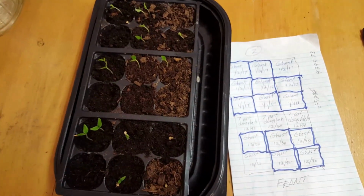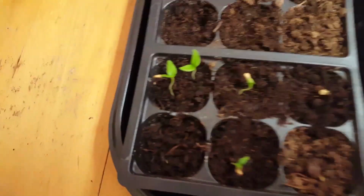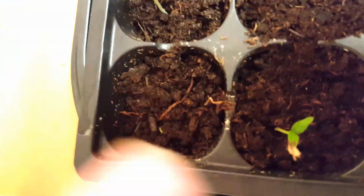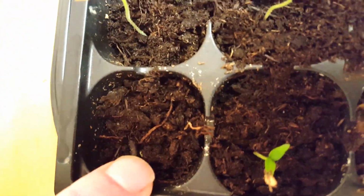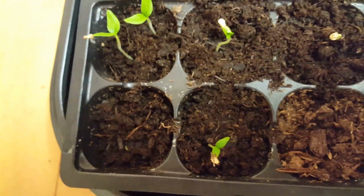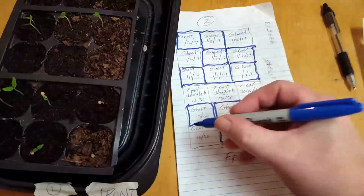And I was almost like giving up. I thought maybe it had died or something, but then I come over here and I'm seeing that something is coming out right here. You can barely see it. Just about right here. Right there. So even though it's been over a week, it's just now coming in, so you just have to be patient. So I'm going to go ahead and highlight that one out as having popped.